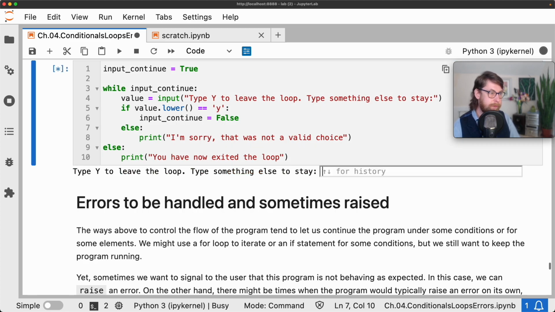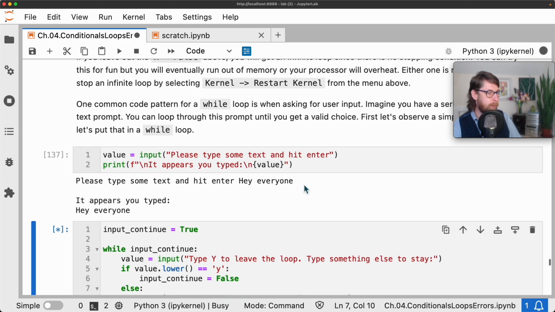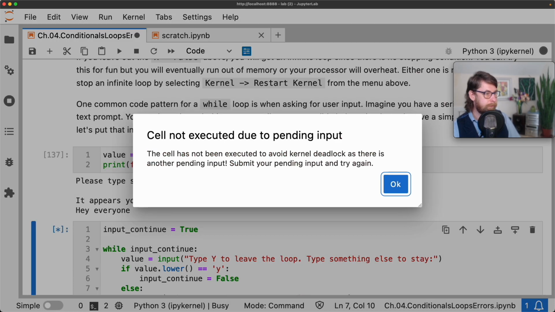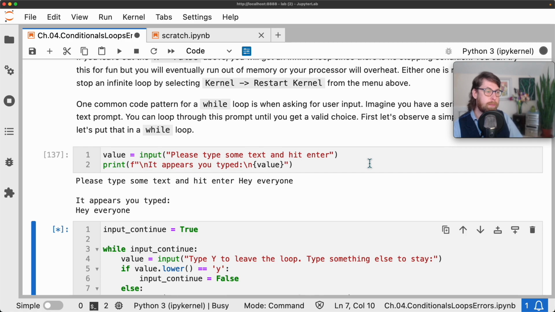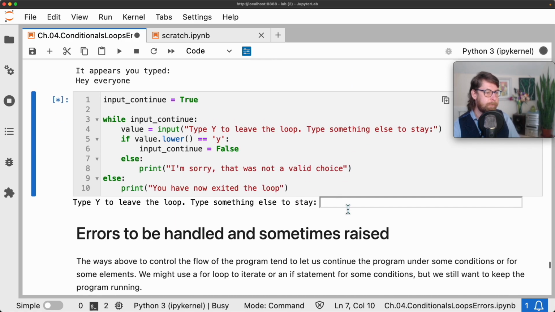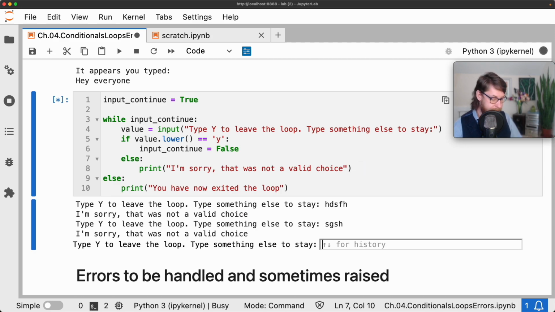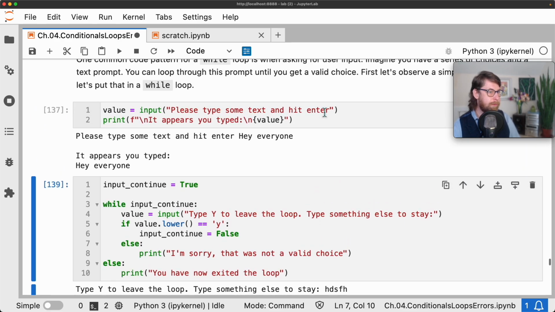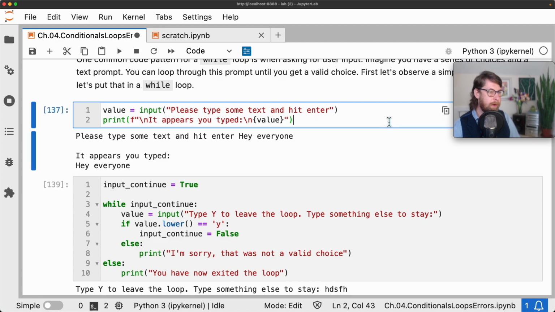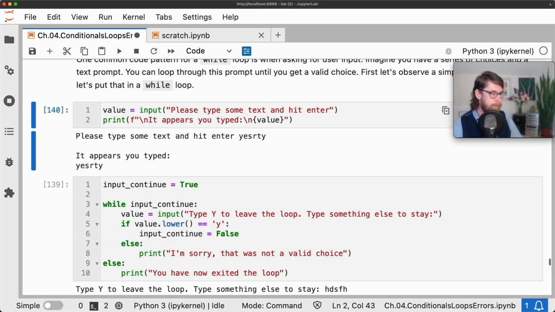What I also want you to notice is that while you're doing this, it's still busy because it's not calculating anything, but it is waiting for user input. So that means, let's say I want to run another cell. It's going to say cannot be executed due to pending input. If you find this in your program, you get that error. That means somewhere along the way, you have one of these input prompts that are open that you'll need to finish before you go on to the rest of your code. And now, of course, that's done. This is clear up here, and we can type some more values.